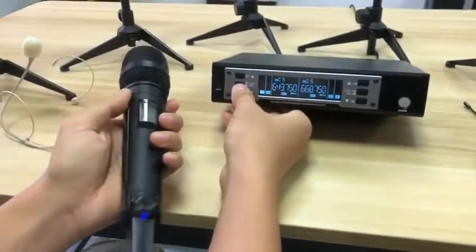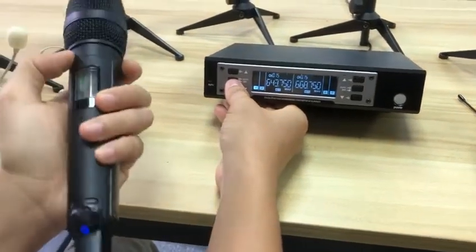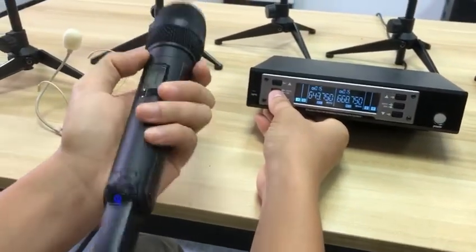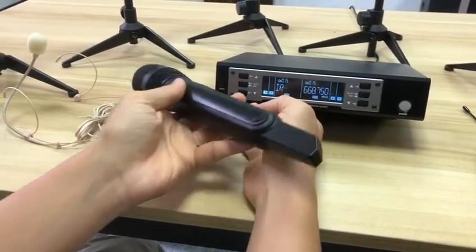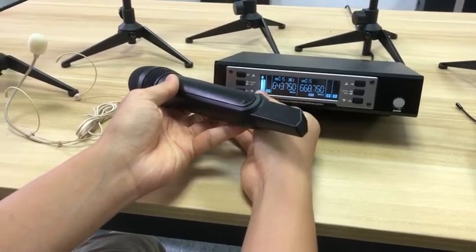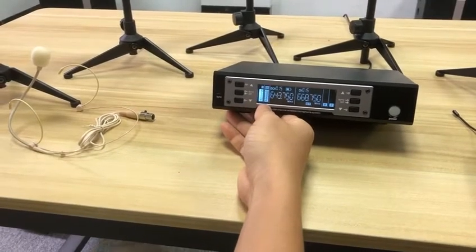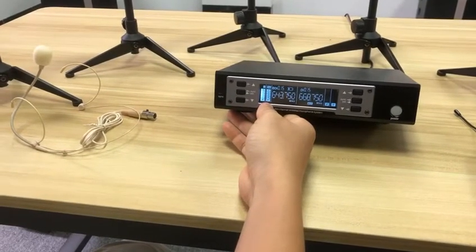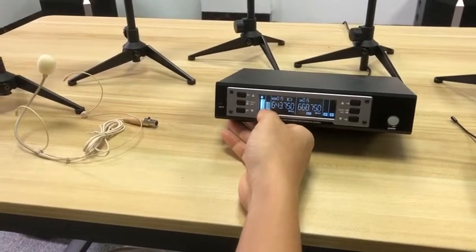Press the sync key quickly and hold up the black handheld transmitter close to the sync window. And the RF level is full now. And say hello, hello, test, test. And the AF level jumps up and down.